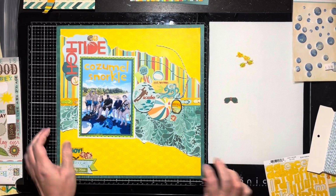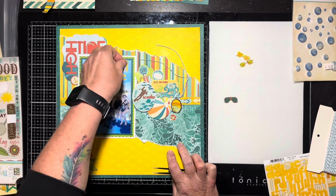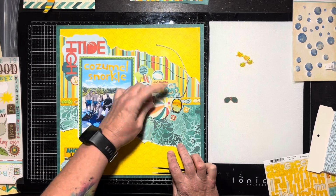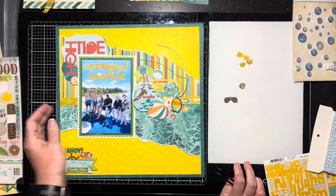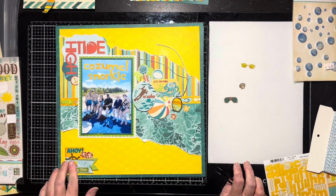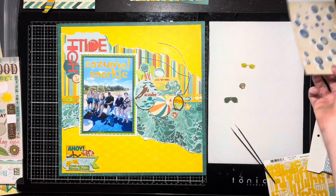I do like that. I fussy cut all these little pieces right here, by the way. I fussy cut them out of stickers. There's actually some sunglasses. I fussy cut 3 pair, thinking I might use them because we had sunglasses on. I only actually ended up using 1 pair. I don't use the others. They're going to go back on the sticker sheet for future use.